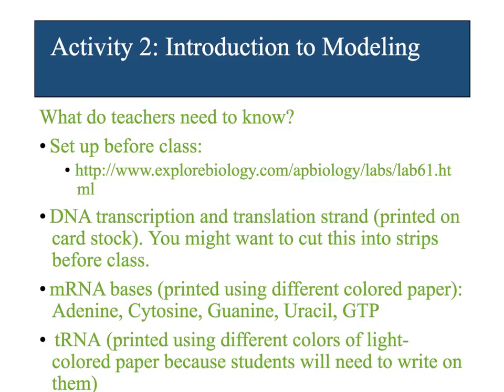They also need the mRNA bases, each one printed on a different colored paper, and then the tRNA printed on different colors of light colored stock because students are going to need to write on those. So all of that you're going to need beforehand just to get set up so that students are ready to go to create their models.